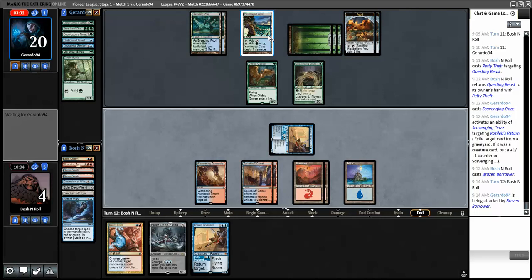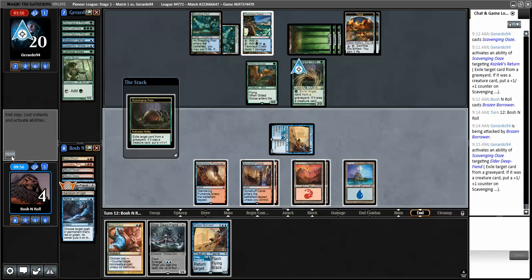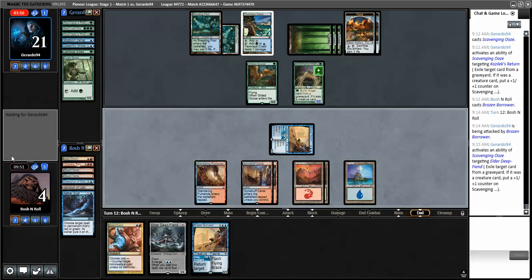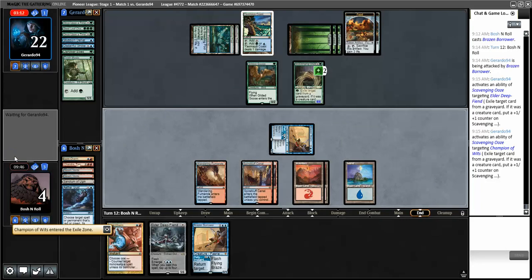1, 2, 3, 4. So I could bounce Ooze now and then tap their lands on their turn, but if they draw a land, they still get to cast Questing Beast. Alright, my champ... Oh, Elder Deep Fiend is leaving. That was a significantly worse card to target than the Champion of Wits. Oh, don't worry, they're getting that too. Alright, so I think I'm going to bounce Ooze in the upkeep.